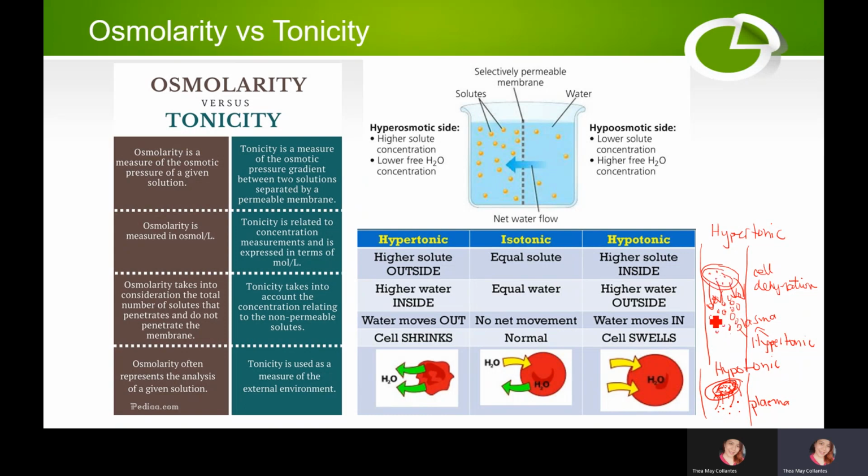And your plasma has eaten too much, with a lot of salt. So what happens? In relation to the concentration of your plasma to that of the liquid inside your RBC, your plasma is hypertonic because it's the one drawing out your water from the RBC, causing now your cell dehydration, okay, or your crenation.